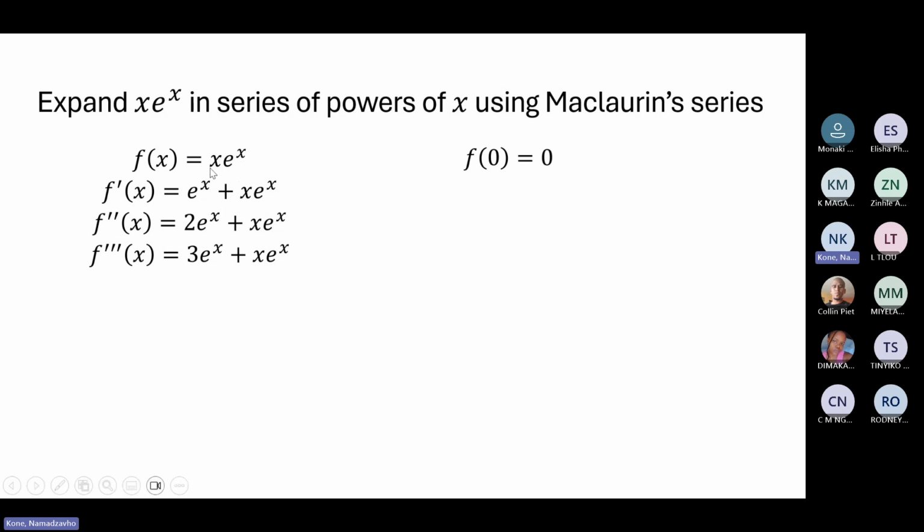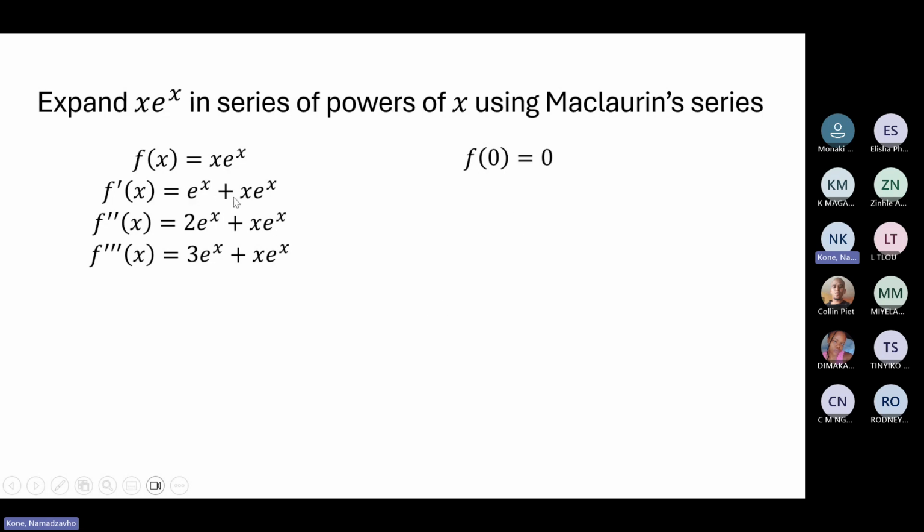The 0 is coming about here because when you put x equals 0 here, you get 0. 0 multiplied by any number, the answer is 0. So it means the first term of this series, because the terms of this series will have coefficients that we are calculating here. Here in this part, we are calculating coefficients of this Maclaurin series. So the first term, its coefficient is 0. So it means that the first term will not exist in our series.